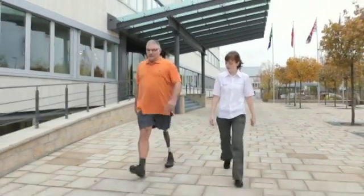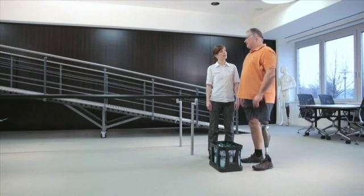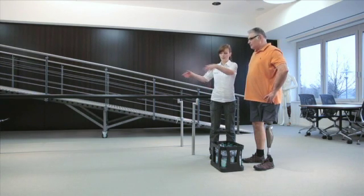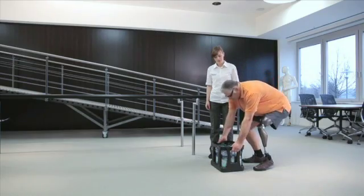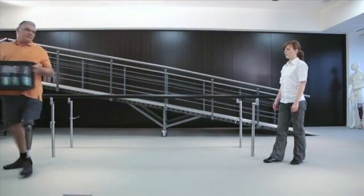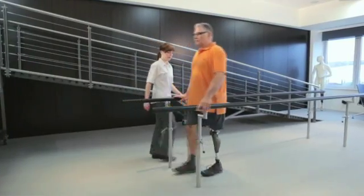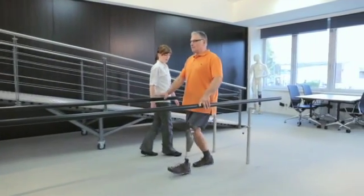Dynamic stability control. With dynamic stability control, Genium utilizes an innovative, patented method for monitoring all movement situations. A continuous sampling of 6 parameters is used to define the optimal, safest point for switching between stance and swing phase. Thus, Genium considerably contributes to the user's safety in everyday life by allowing them to safely step or walk backwards or sideways. The user needs to be trained in these multi-directional movements.